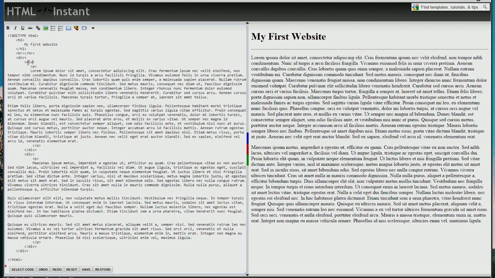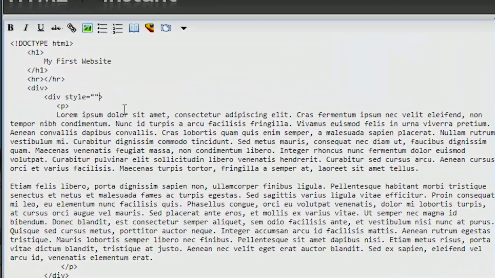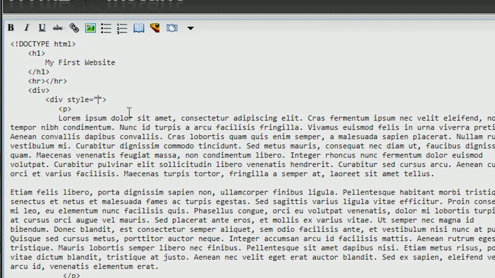So right here in this div that only contains this one paragraph element, I'm going to type in style equals and then two quotes like that, and I'm going to insert what style I want to apply to it in between the quotes. Now in short, what we're adding right now is a little bit of CSS, but it's sprinkled in with the HTML. So I'm going to type in width colon 50%, and then I'm going to end it with a semicolon.